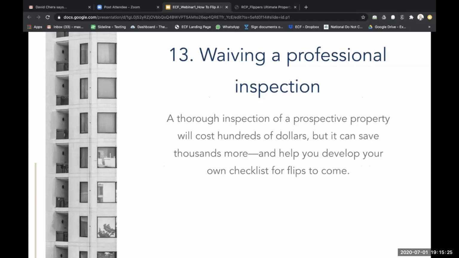Okay, so if you remember, everybody, folks, I mentioned the inspection, very, very important. That should be number one in your due diligence, because like I said, it can cost you hundreds of thousands. It'll cost you hundreds of dollars, but it can save you thousands of dollars. Every property that I personally buy myself, I always do an inspection. I don't let it go. And by the way, an inspection is a good tool to negotiate for a better price. So if the inspector's telling you 20 grand that you didn't see or know, well, there's your opportunity to tell the seller, look, it's 20 grand more. It's written. I'm not saying it. Either decrease it or let's do something here. And most probably they're going to do it. So I want to let you know that.